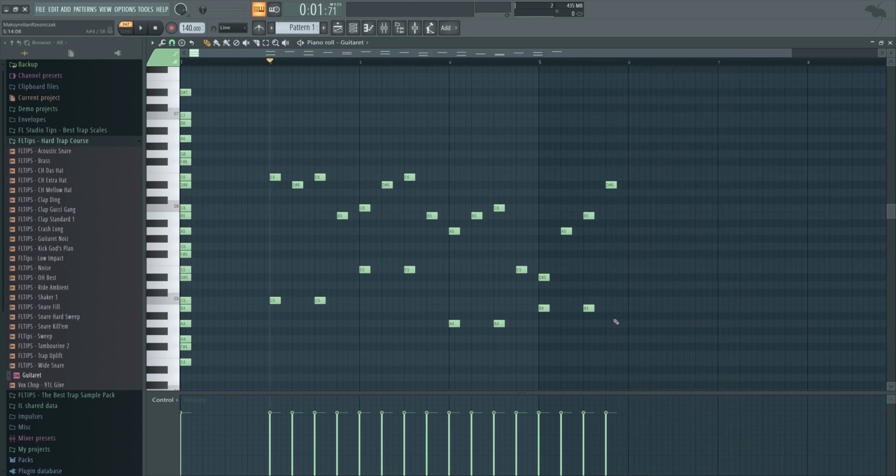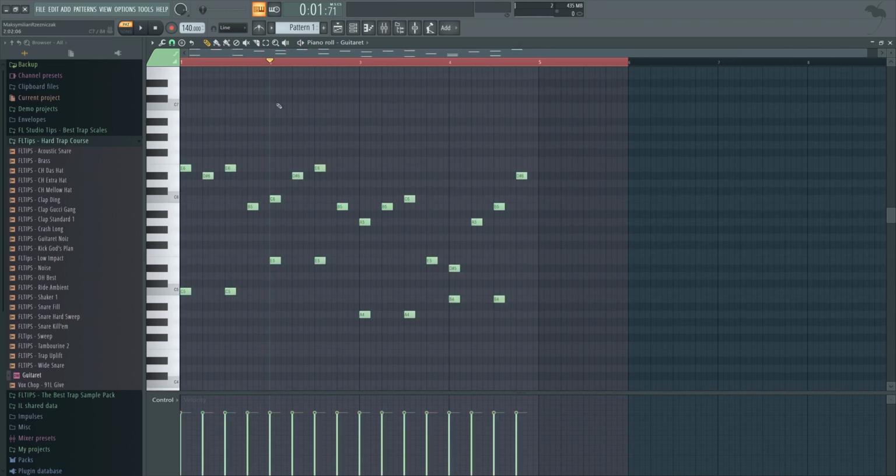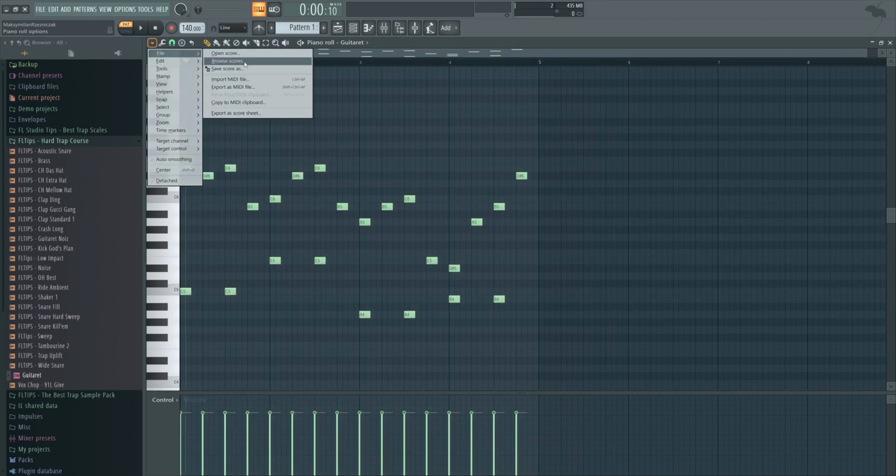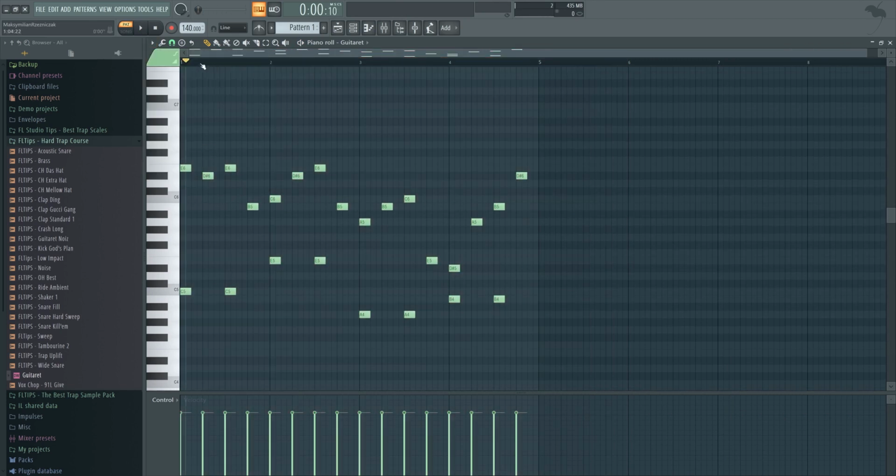And we could now, for example, take it all to the left, go here to File and Save Score As, and save it to your own library. So if you now felt inspired to make this melody, in two weeks, when you have a new song coming in your head but you have no harmony ideas, you can go to your own MIDI folder and choose from them. And the advantage of using those instead of using MIDIs is that you get way more satisfaction out of it for sure.